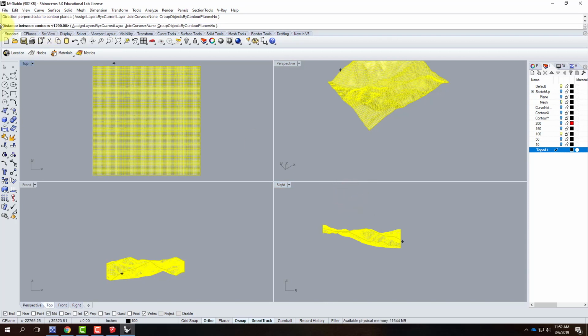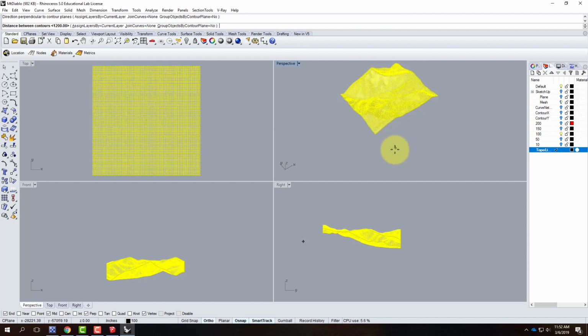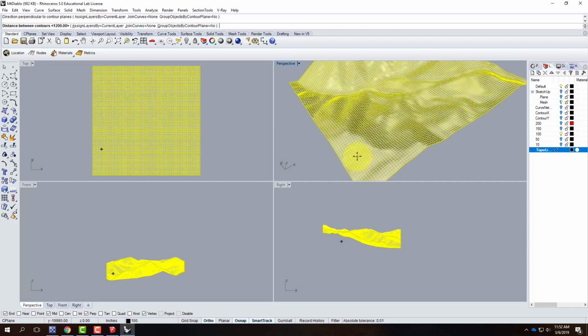I'll do that. Then it says distance between the contours. This is where I'm going to choose what the distance should be. A typical U.S. Geological Survey map is at 40 feet. So for today's purposes, I'm going to pick 40 feet as an arbitrary value. We will get to how you specify what this value is. That's coming next class. But for right now, I'm just going to pick 40 feet.